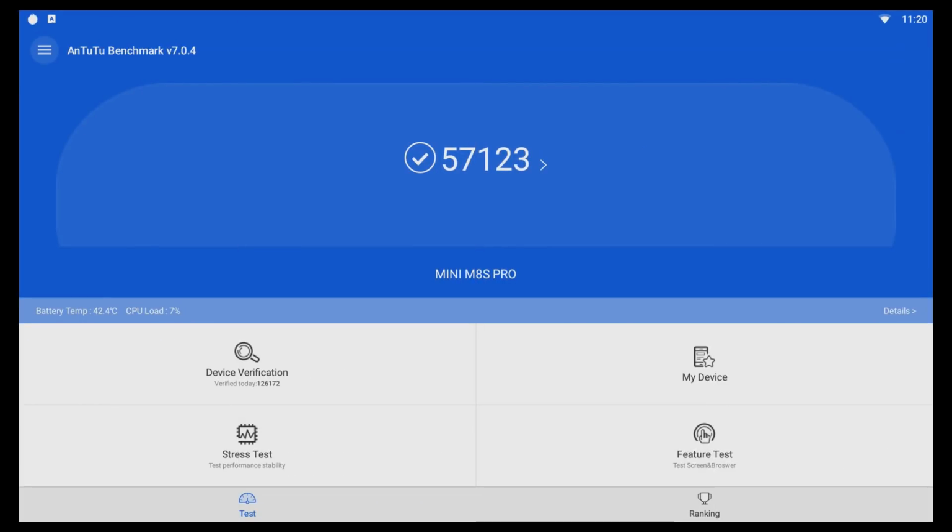So here are the Antutu benchmarking results for the Mini M8s Pro, and it has scored a very impressive 57,123. Now this is using Antutu benchmarking 7. It's a new version of the tool compared to the previous versions that we've used in other videos, and this is the highest scoring box that we've ever reviewed so far.